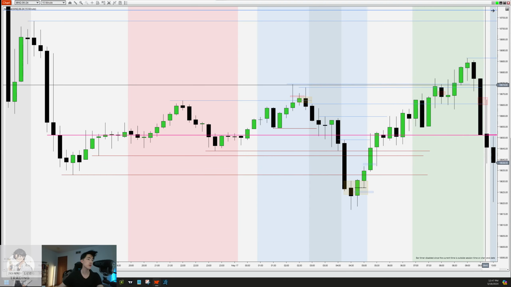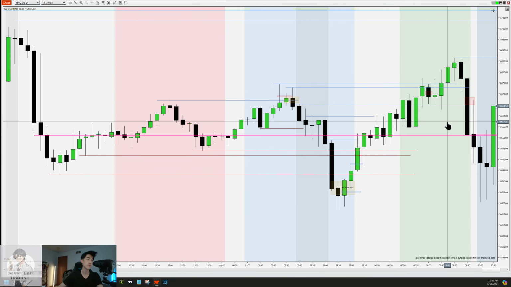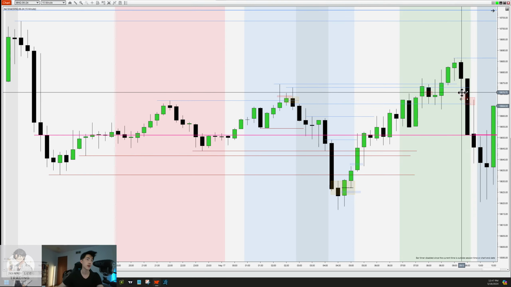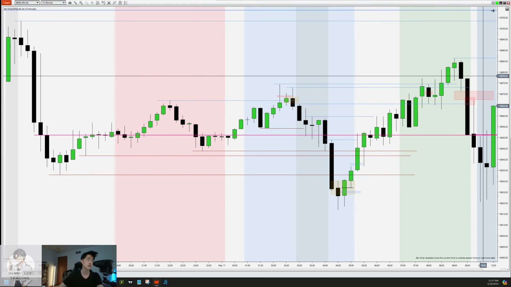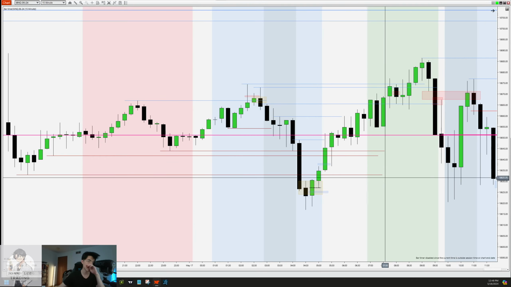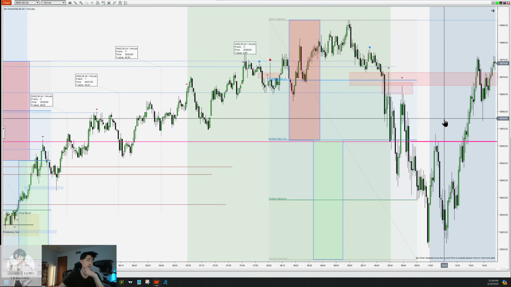Now, when we go into the 15-minute chart, this is where you see this 15-minute fair value gap here. That's where you want to refer back during the day to any 15-minute fair value gaps, because look at what happens here. Price trades back up into that 15-minute fair value gap and ends up coincidentally moving lower from there.